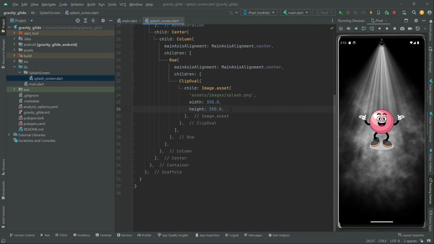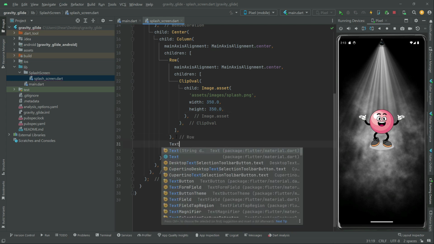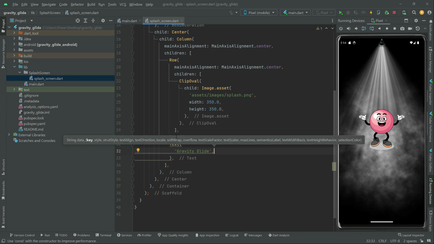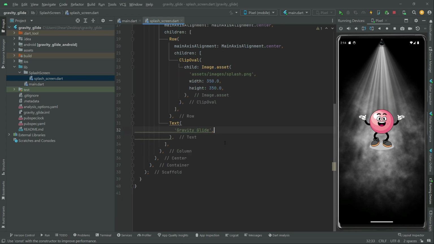Now we will add some text. So below the row over here we'll say text widget over here, remove the data, write at end comma, and take this down from here. String over here we'll say gravity glide. You guys can see in here comma. If you guys just scroll down and press the Ctrl S, you guys will notice that you guys can see the gravity glide over here. But let's go ahead and do some style for that. It will be more attractive.